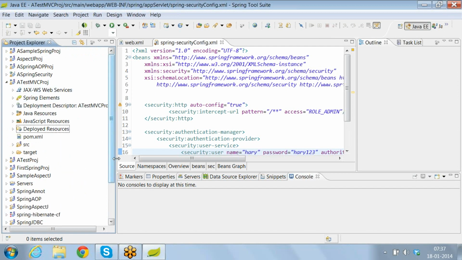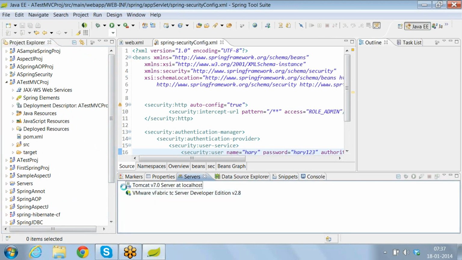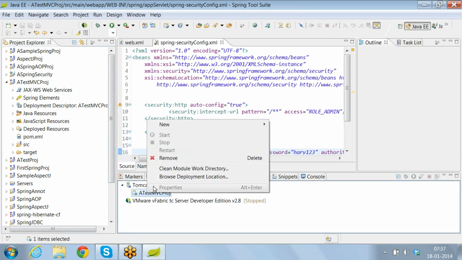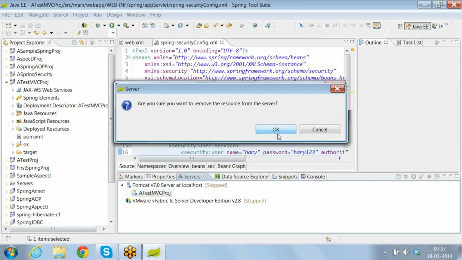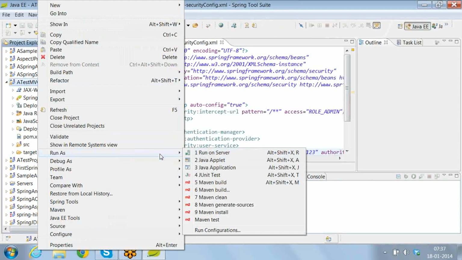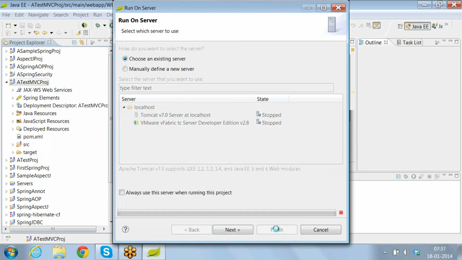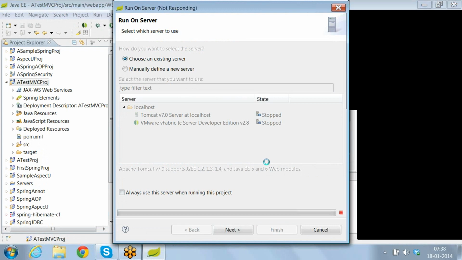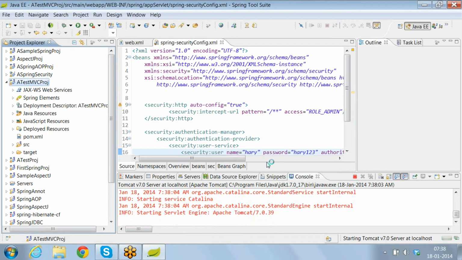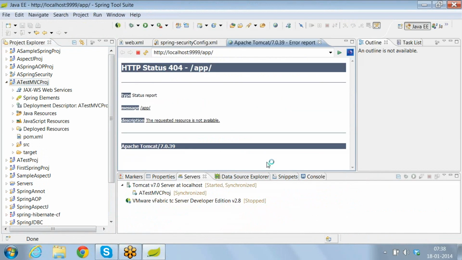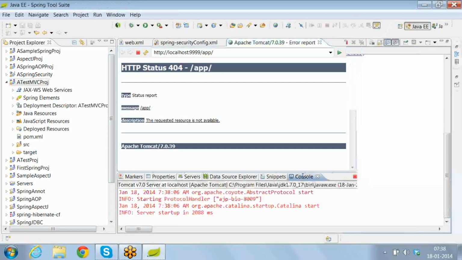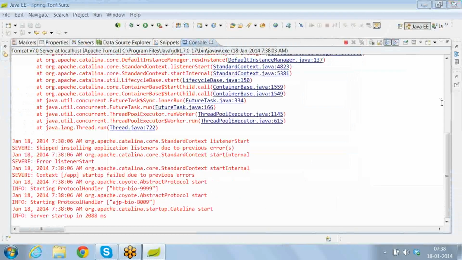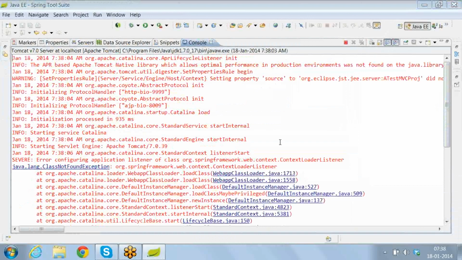Now I'll try to run this code once. We'll see whether the application behaves as we expected or not. The expected behavior is there or not, we'll check once. I'm deploying it on the server. Okay, it's not completely deployed. Just a second. Error loading configuration file. Just a second.